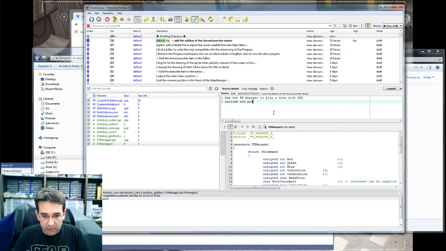Include the Arduboy source downloadable library files into the game for later optimization, and yeah, play FX when moving the main menu option.